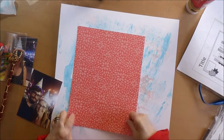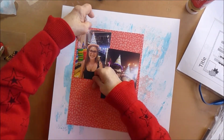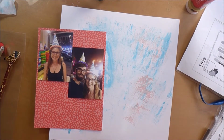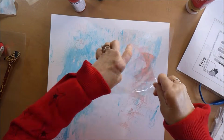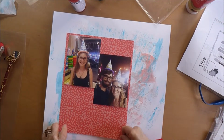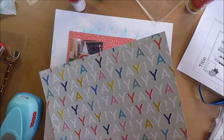And I decided to use for my backing paper this really pretty peachy pinky paper. This one is one of the papers by Pinkfresh Studio. Quite a few of the papers in this kit were their Pinkfresh Everyday Musings line. So I'm going to use that as the backing, and this Heidi Swapp Colour Shine, I just thought I needed a bit more of that because it went quite well with that backing paper, and I thought it needed to show a bit more of that on the background. So I just added a little bit more.